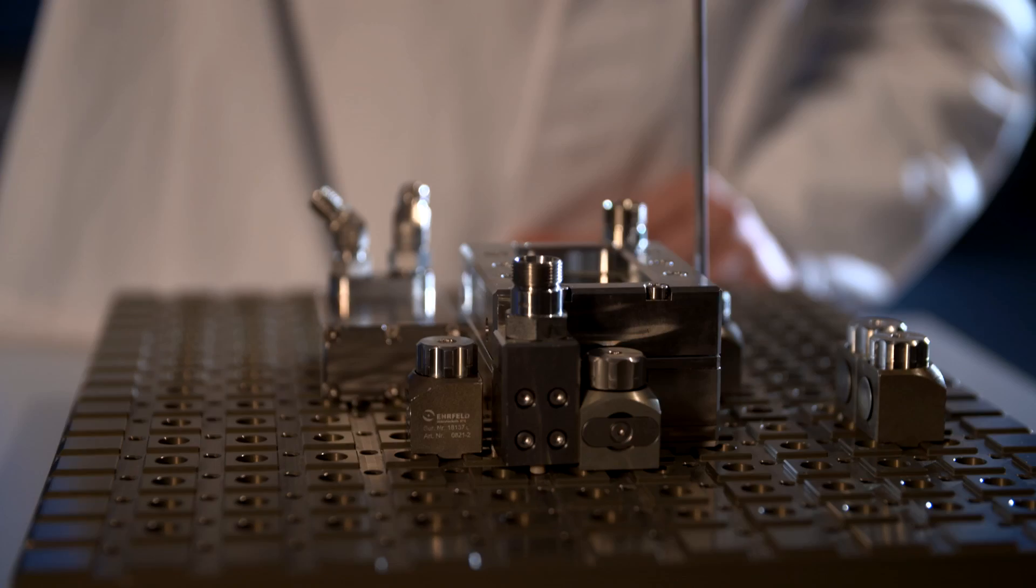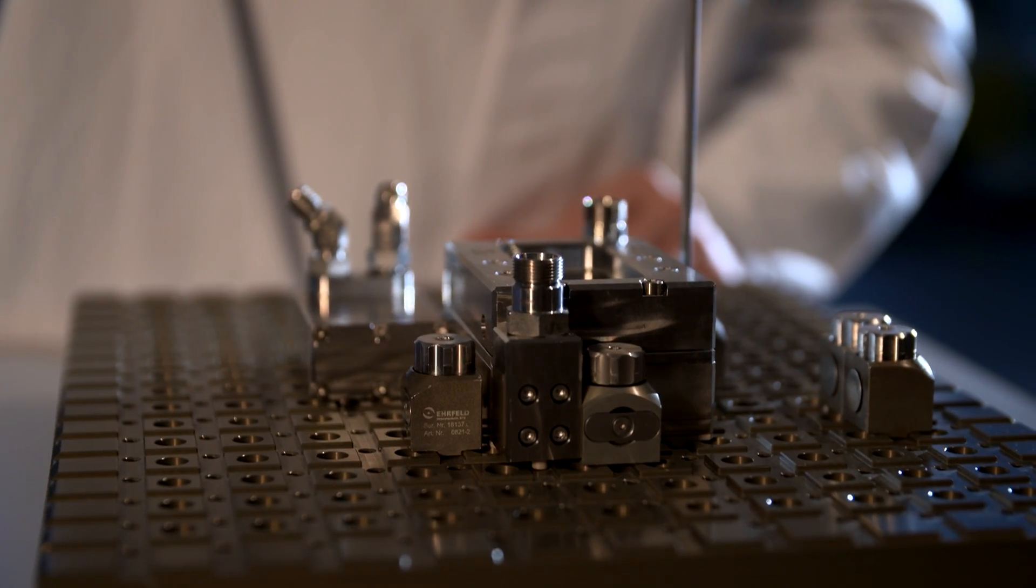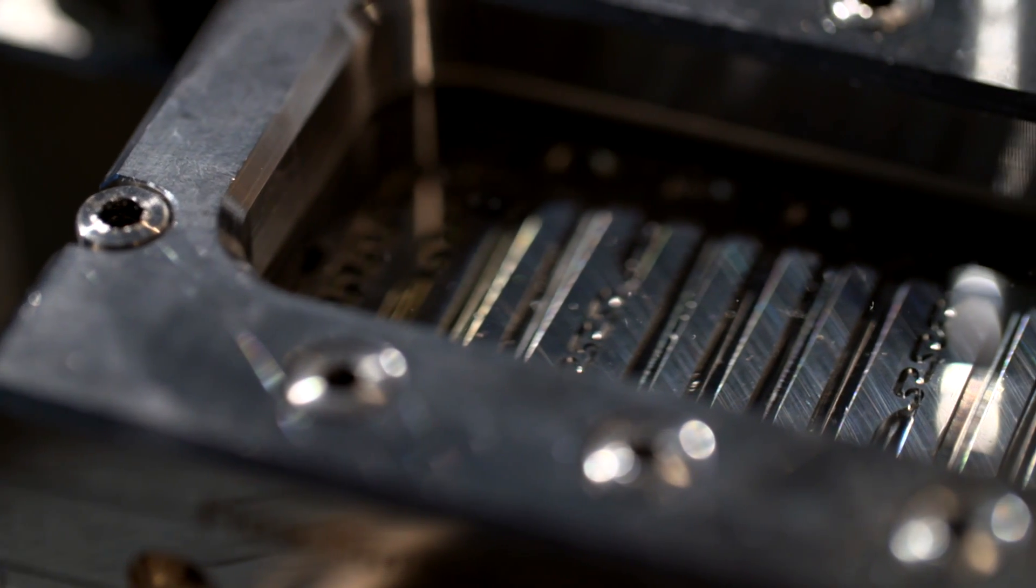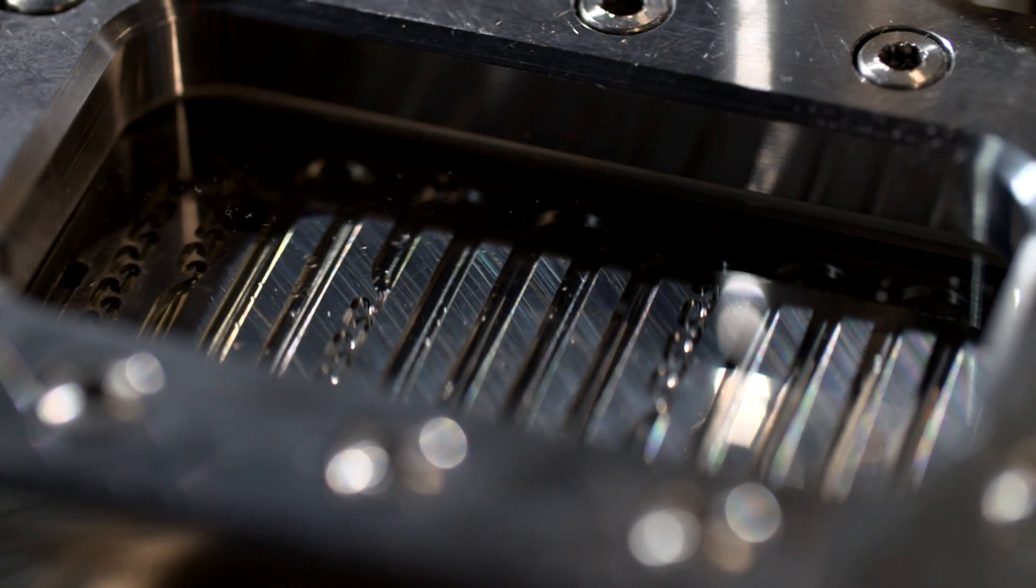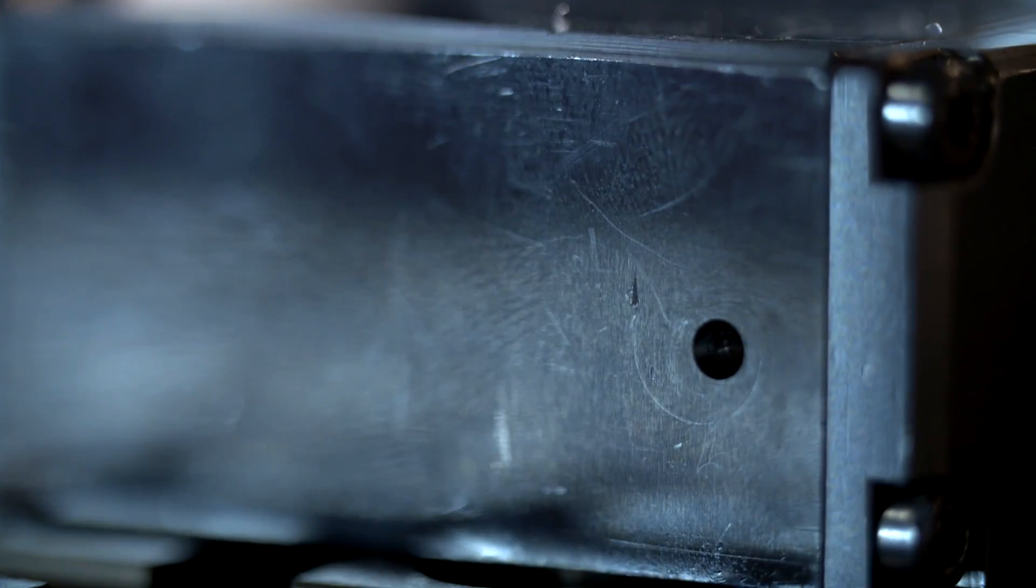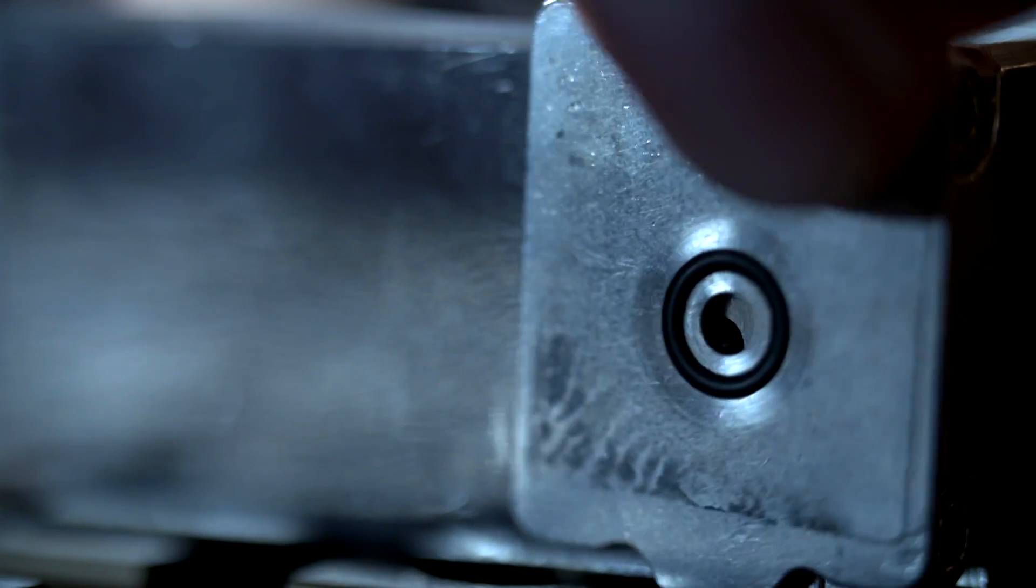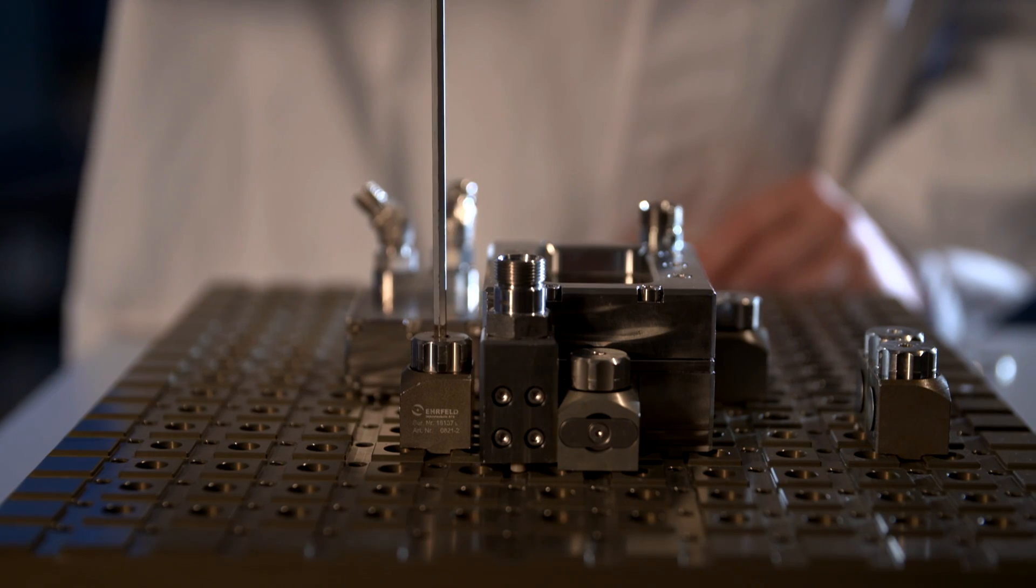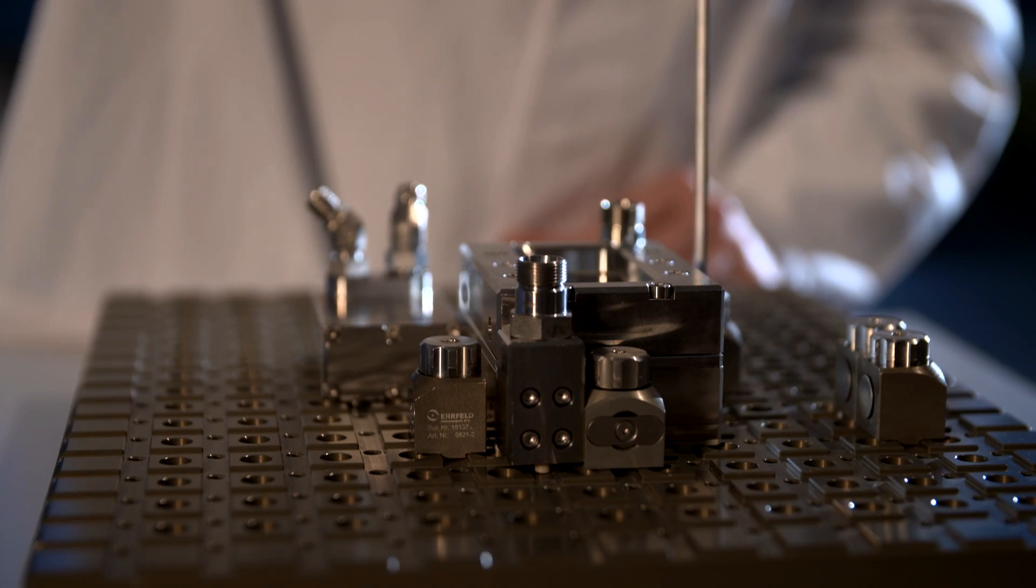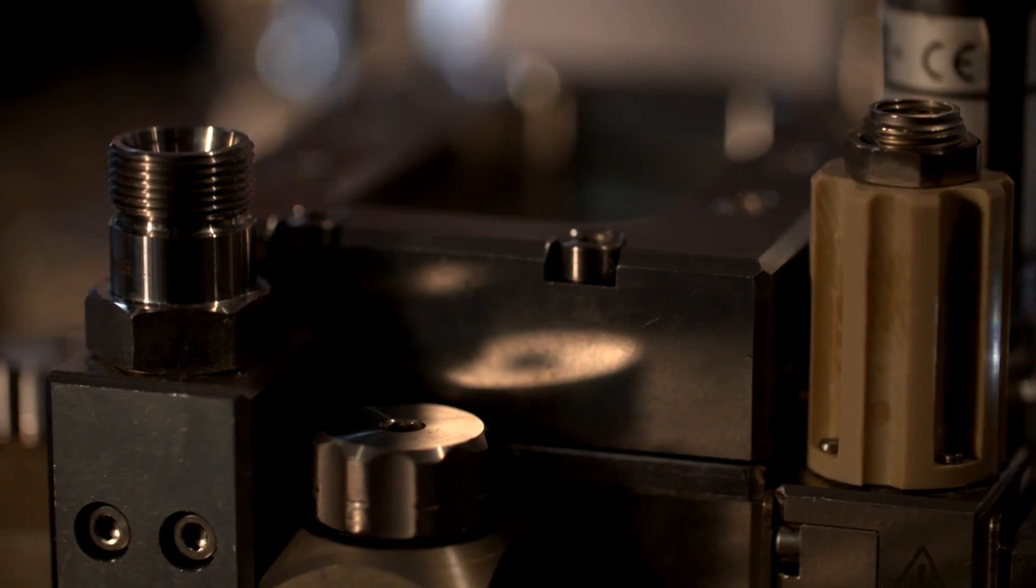The small stainless steel parts carry out a variety of functions, like that of a mixer, heat exchanger, and sensor. The chemists place a special reactor in the middle of this unit. The channels are only a few millimeters wide in all of the components. That allows for a very rapid exchange of substances. And because of the large surface-to-volume ratio, the chemicals are quickly able to absorb and give off heat.